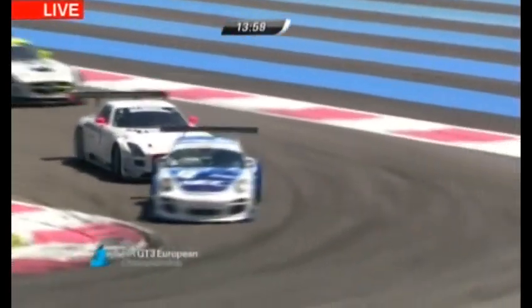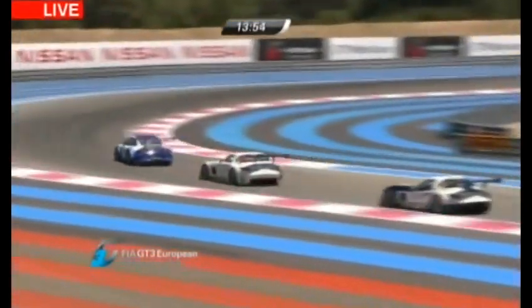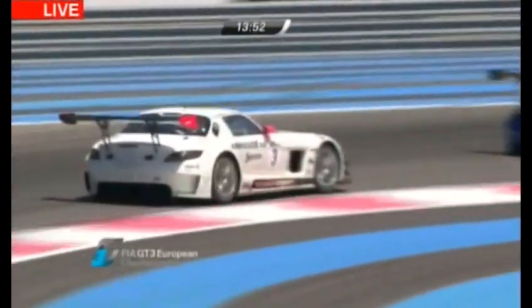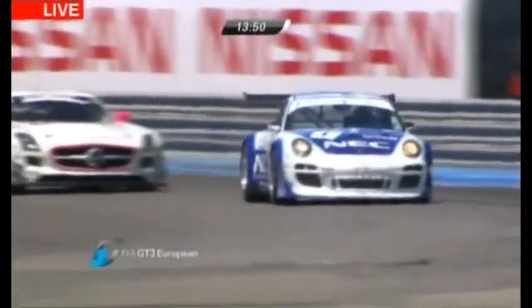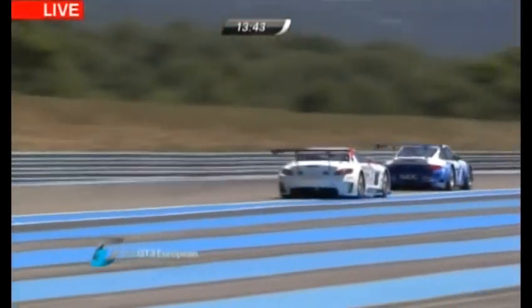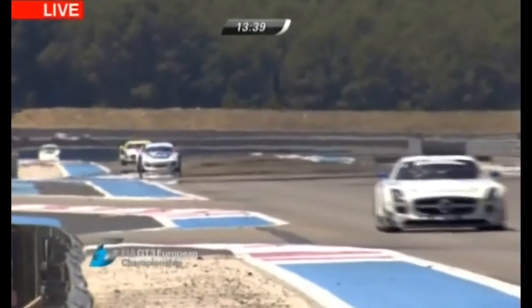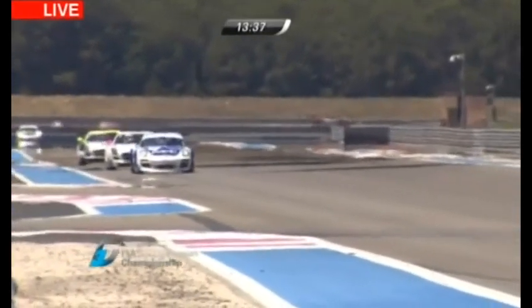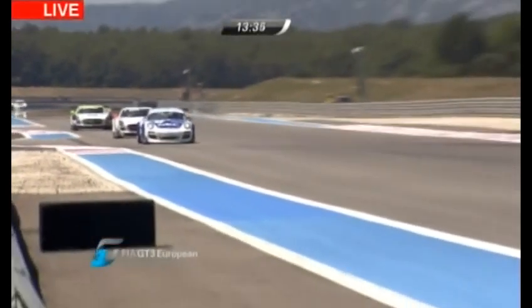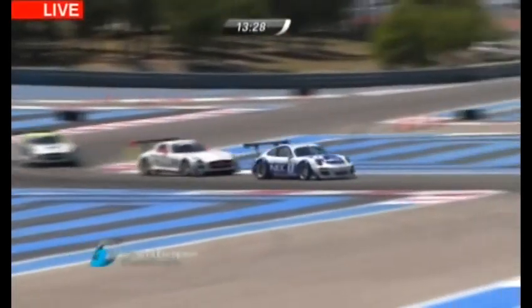He's going to try it. He's having a look, just doing all the pressure he can. He's coming on to the important part of the track. This right-hander leads on to the long straight we have, and maybe he's not quite close enough. We've seen that Porsche is very good down this straight. Let's see if he's got enough of a slipstream from it to hopefully give a little shot up the inside into the chicane. Parisi knows Porsches pretty well because he's raced in the French Carrera Cup for many years. Successfully as well. I don't think he's won the title, but he's been the runner-up. He's always there or thereabouts.